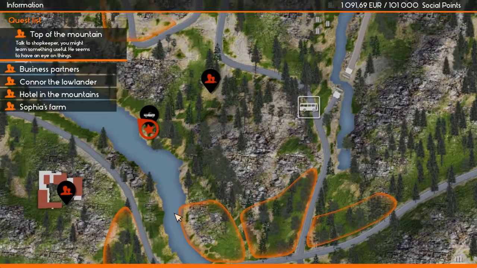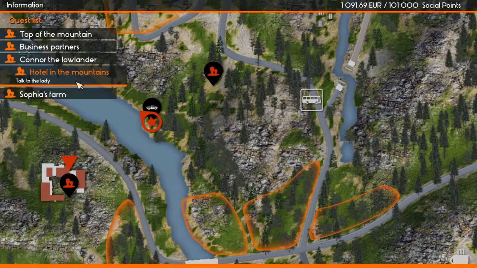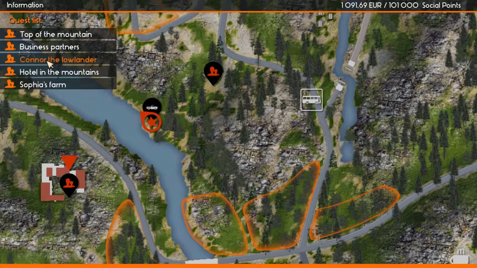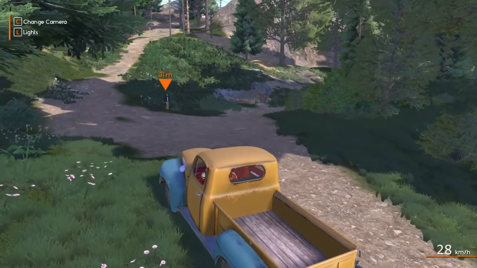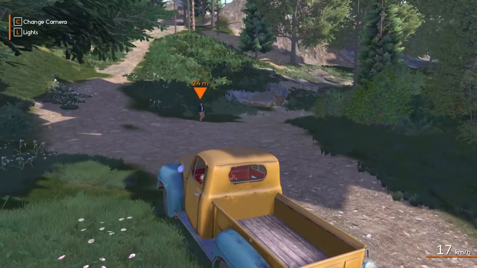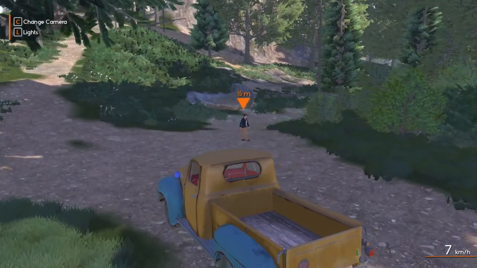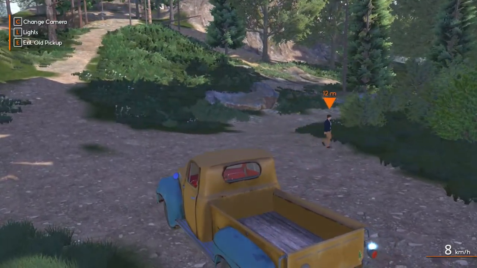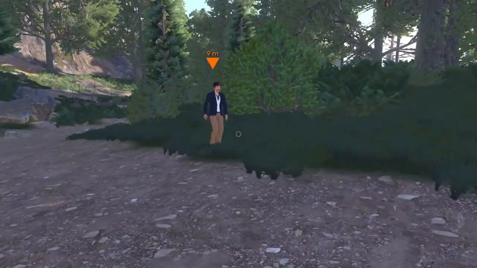I don't know where Lily went, but I guess we'll talk to Connor. He's right there. Why not? And here's Connor right now, coming towards us. Can we not exit the vehicle here? Go. Let's exit the old pickup. And let's see what Connor has to say.